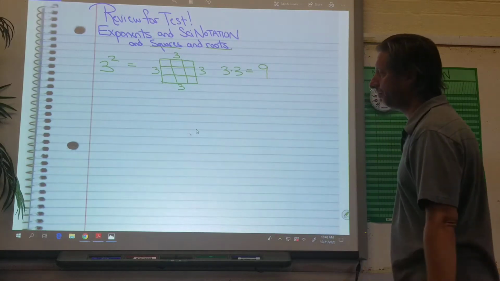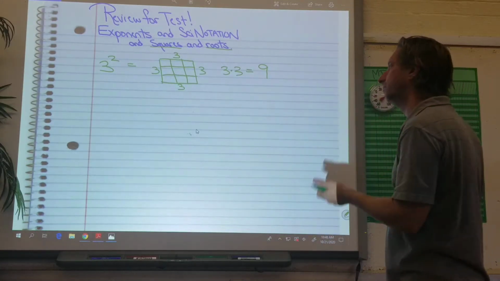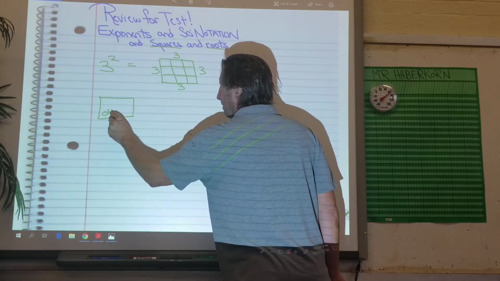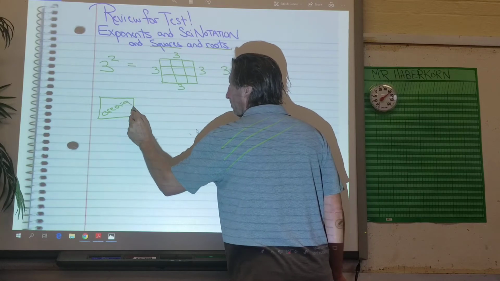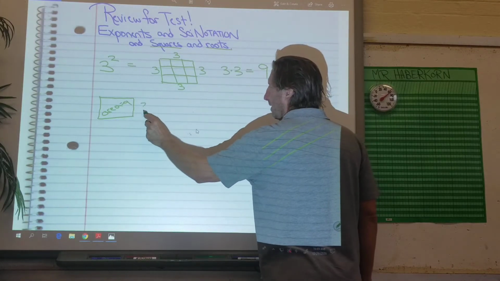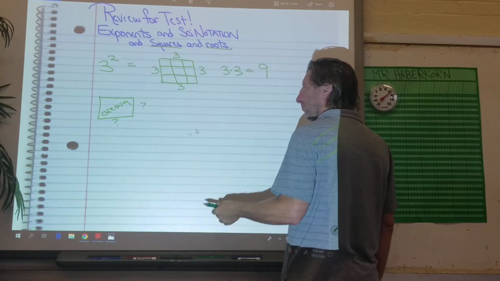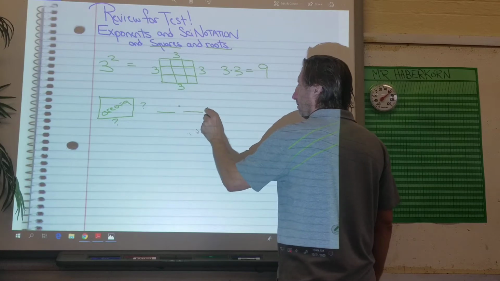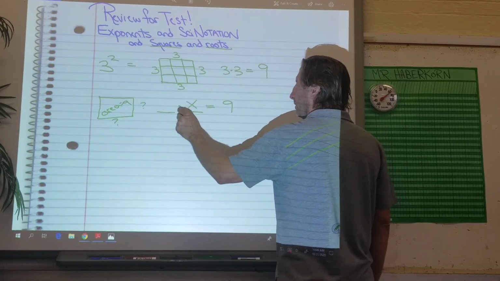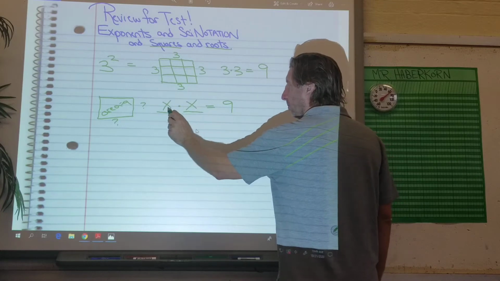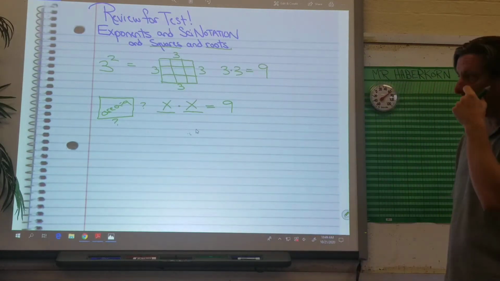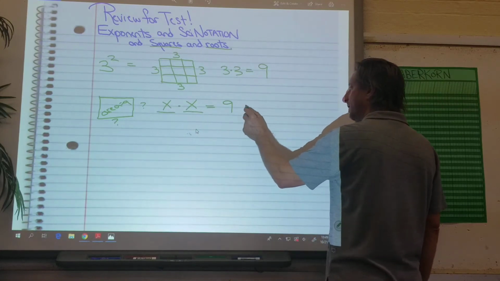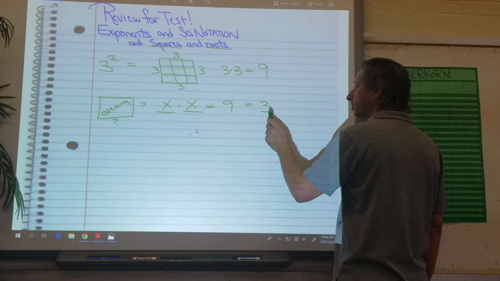All right? And then we learned the opposite of that, which is if they give you the square and they tell you the area is 9, you want to find how big the sides are, right? And we do that by finding the square root. So you're finding what times what equals 9. Now I like to put a variable in here because that shows that those two numbers are both x's, meaning they both have to be the same number, right? So we know it isn't 4.5 plus 4.5, it's 3 times 3, right? So the answer to this one is 3.